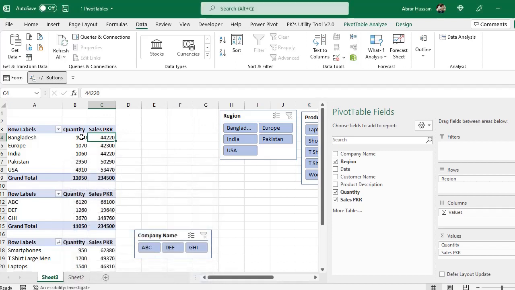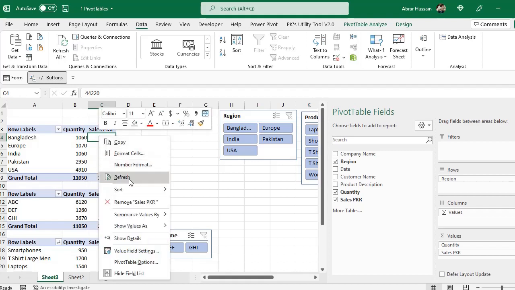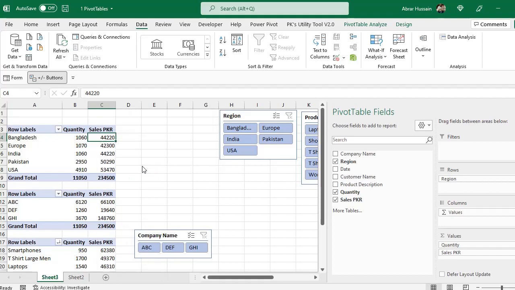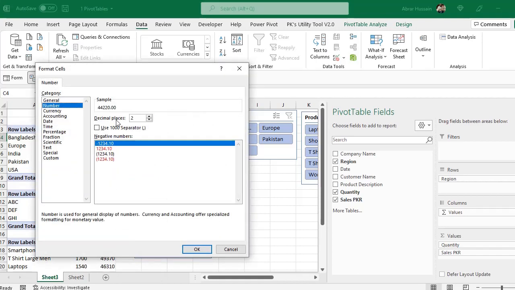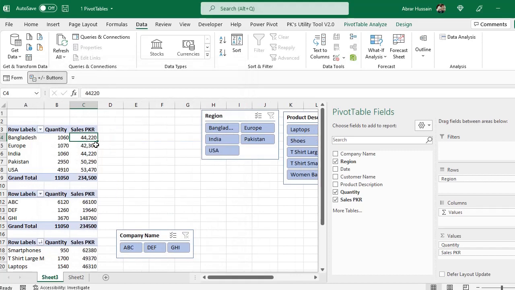And if you want comma separator and other number format, you can just right click and here you can see number format. Click and from here you can change the number formatting. For example, if you do not want any decimal, you want 1,000 separators, so you click that and OK. So here you will see 1,000 separator is available to you. You can do that in other tables also.